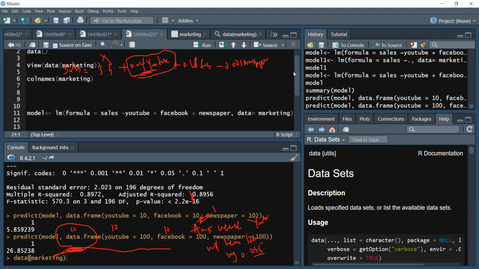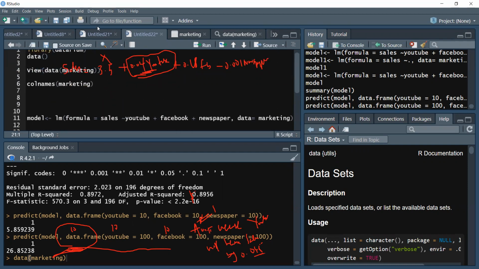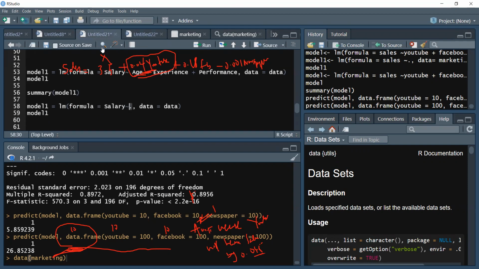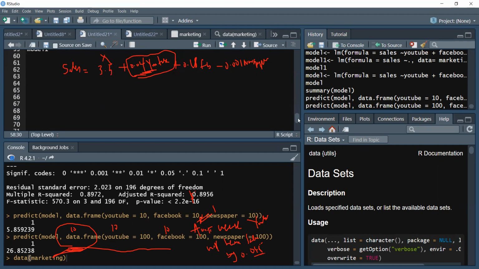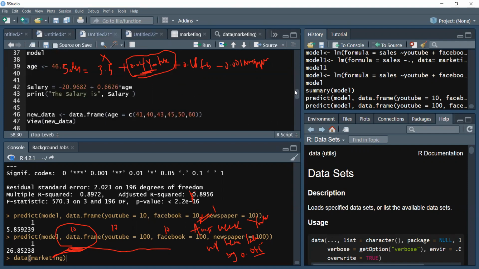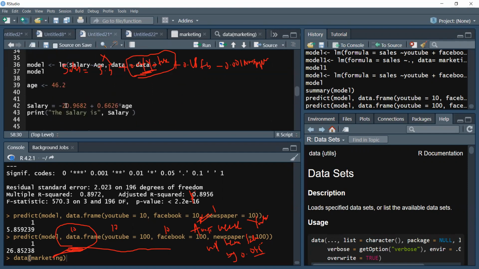Is this clear? If you remember our simple linear regression, it was this plus this times that value. But in our case now, we have more than one independent variable, more than one predictor.